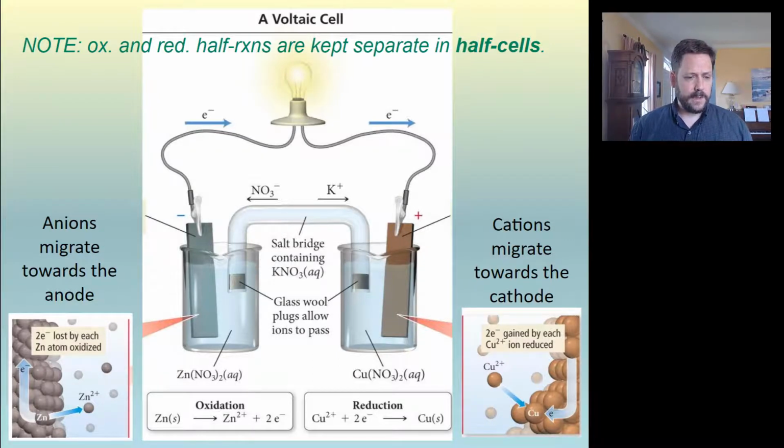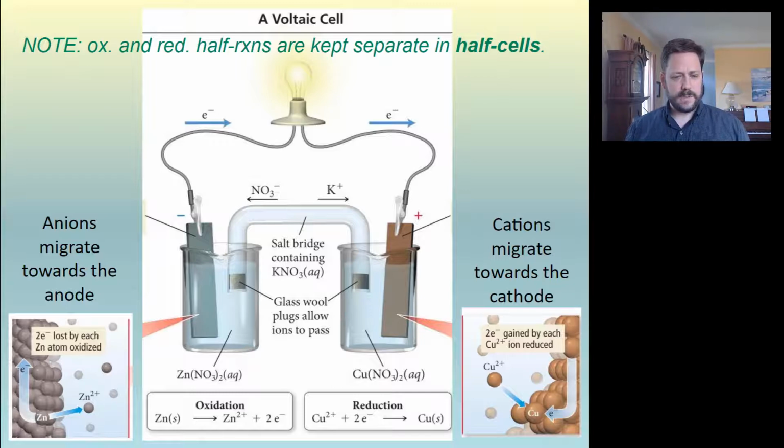If we zoom in and look at the anode on the left, you can see what's happening there is zinc is being oxidized. And when zinc is being oxidized, you can see the zinc is actually going to leave the metal electrode and become part of the solution. Remember, zinc ions are soluble, but the reduced zinc metal is not. And so as the zinc is oxidized, it's going to go into solution. But on the other side of the cell, you can see that the copper ions, which start in solution, copper ions are soluble, are going to be reduced to solid copper metal.